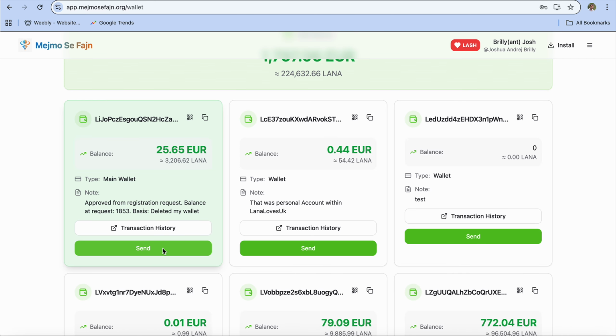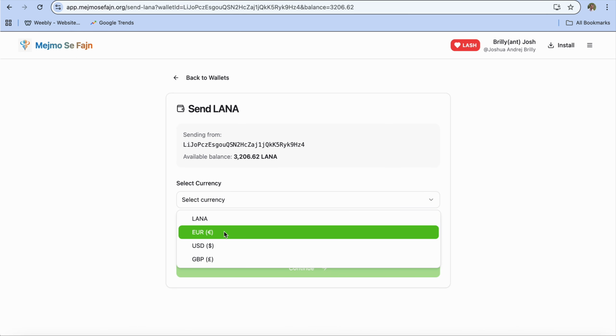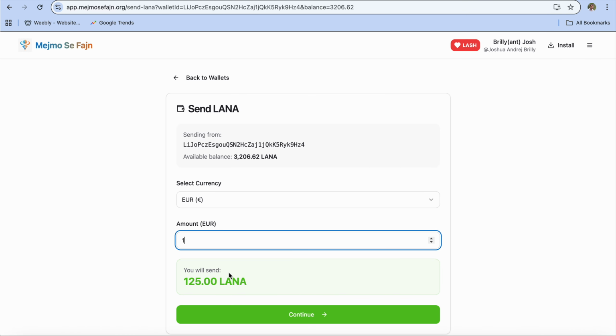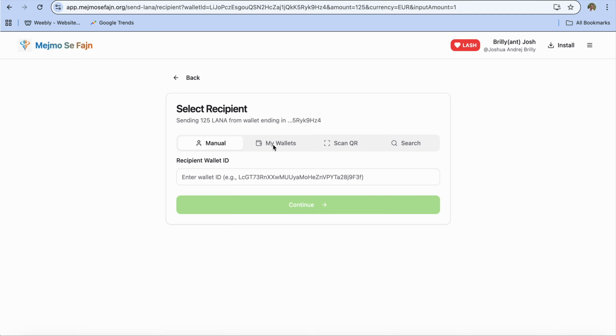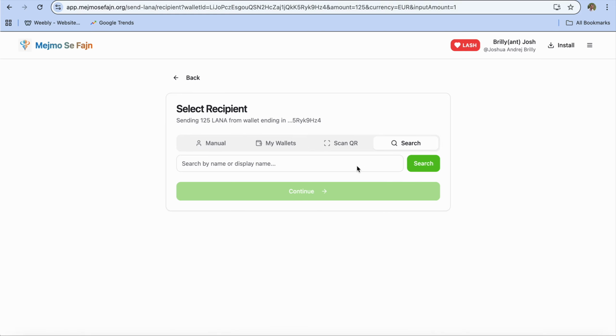If you click here on send, then you can select how many Lanas, maybe euros, you're going to send. Let's say €1 is 125 Lanas currently. And then you can either select one of your wallets, or scan a QR code from some other wallet, or you can literally find someone and send these Lanas to that person. Not all, it just depends on your will.